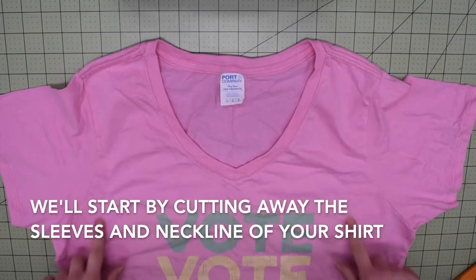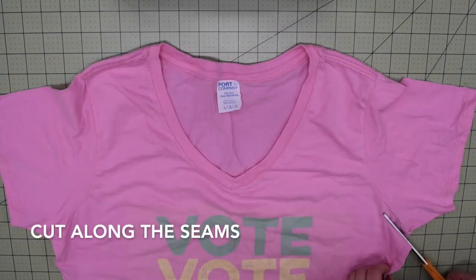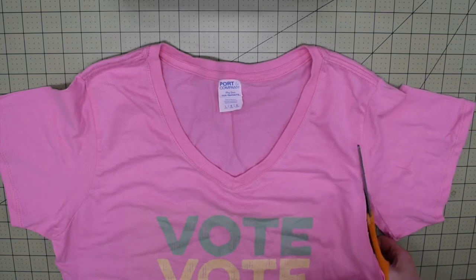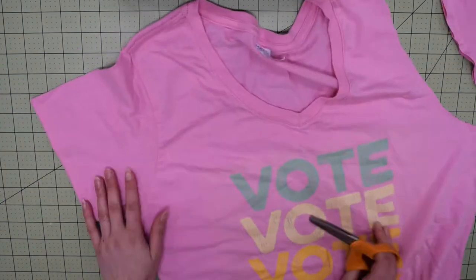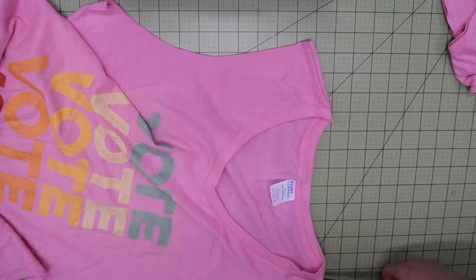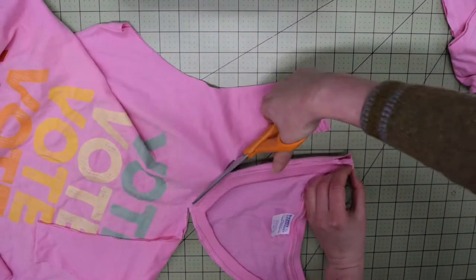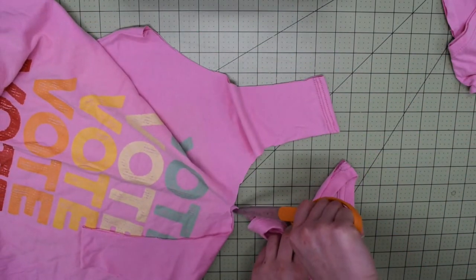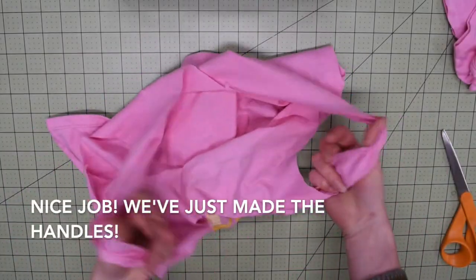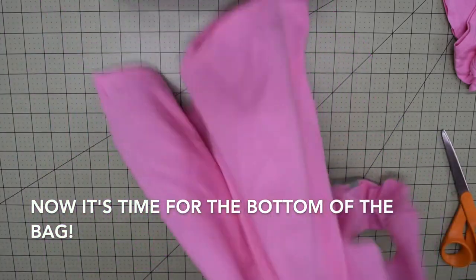We'll start by cutting away the sleeves and the neckline of your shirt. Easy way to do this is to trace those seams with your scissors. Awesome job! We just made the handles of our bag. And now it's time for the bottom of the bag.